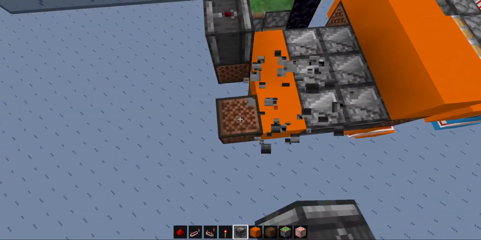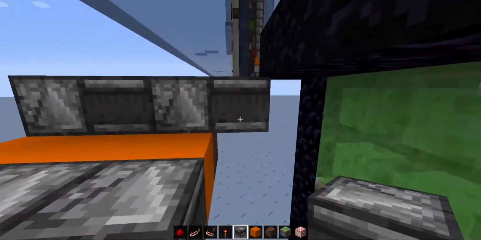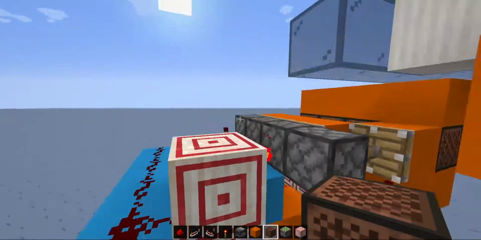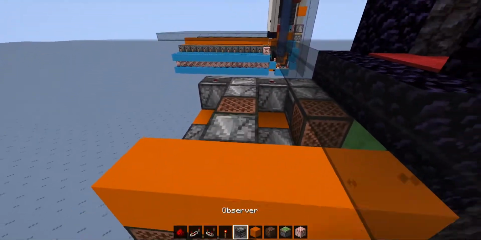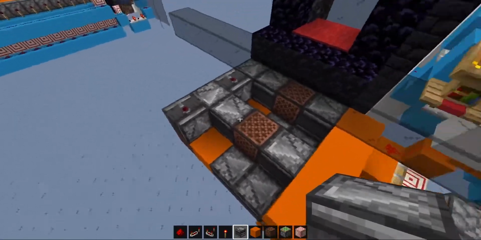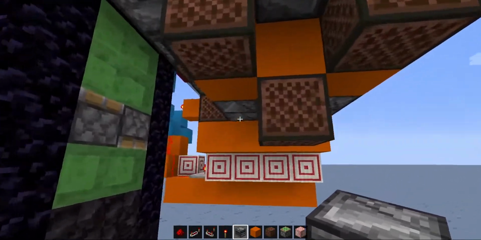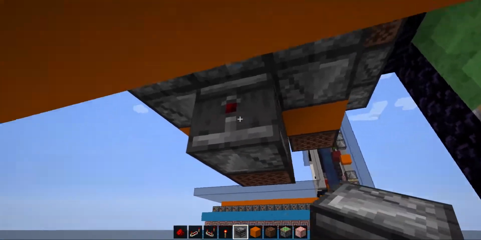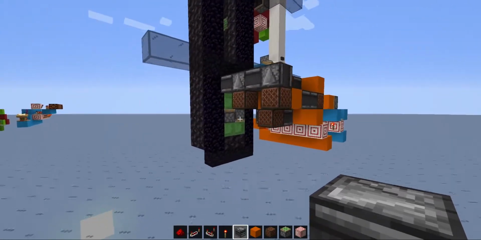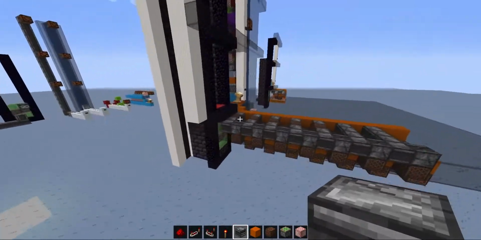So for these, we're going to place observers on top, to the side, facing this way, and then another note block and another observer. So that wraps the signal from this note block around to the next one. And then this one, the signal is going to go below. So we're actually going to put an observer here, here, and here. So this will repeat on the way down, and this repeats on the top. So essentially what you end up with is something that looks like this.